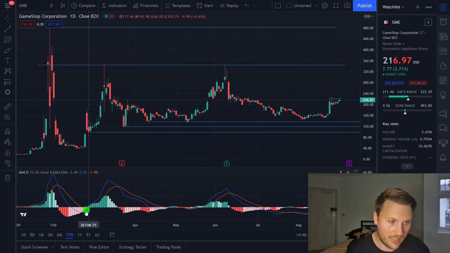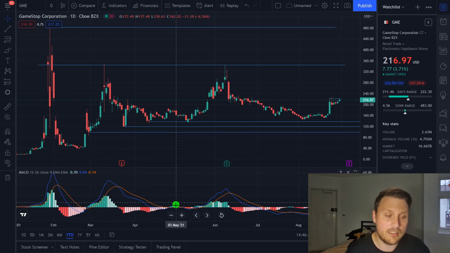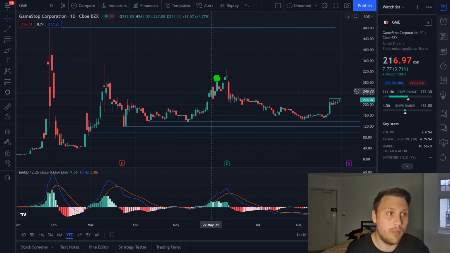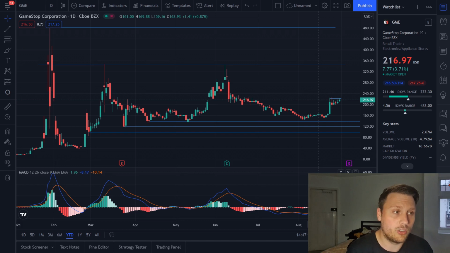And you can see here, once again, the lines go positive, and this was the first 350 spike. Even though MACD went positive there, there wasn't the centerline crossover, and then the next centerline crossover was here, which was just before the big second 350 movement. So we've got one here, we've got a crossover on this side, we've got a crossover here as well, just before the movement, and we've got obviously the crossovers here. So when's the next time we've seen that? Bang, there. So based on MACD, we are seeing some pretty big moves, and this could be the next big price movement, similar to what we've seen in March and June.